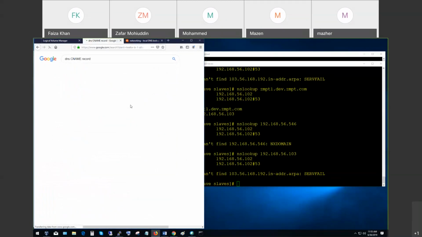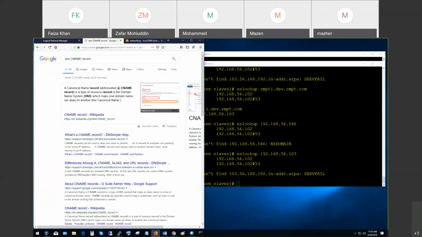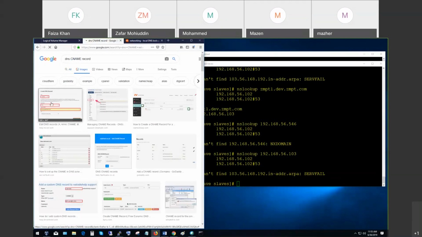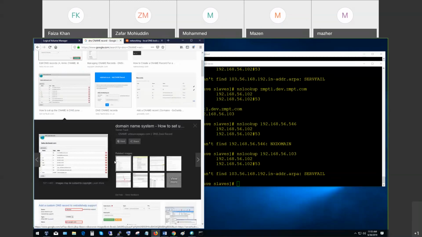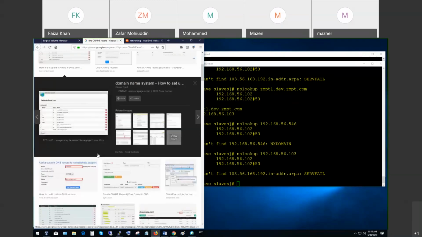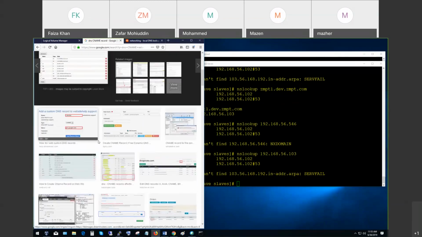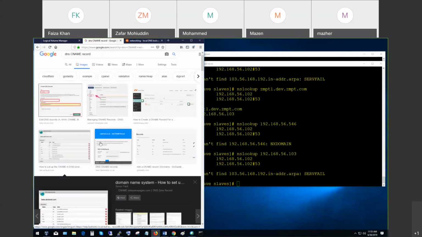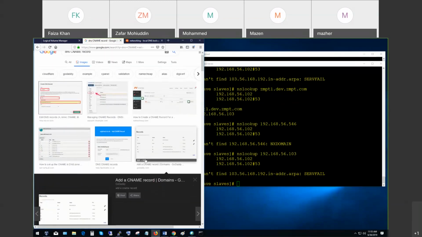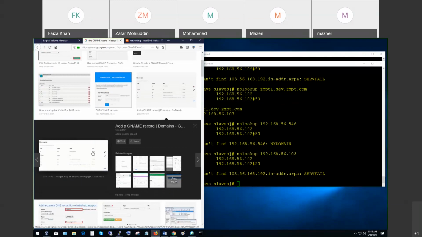And there is one more record, CNAME. What it does is it records the canonical name. Usually, all these things matter to whoever is providing the domain registration. For example, if you have a GoDaddy account, you have to enter all this there. I think I have a GoDaddy account. Let me see if I could bring that up.